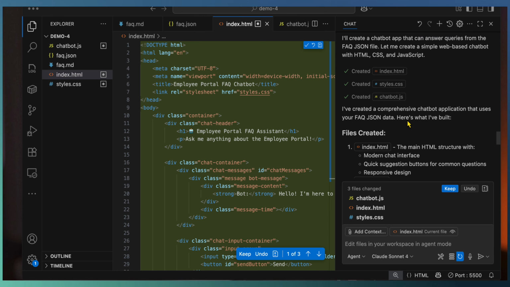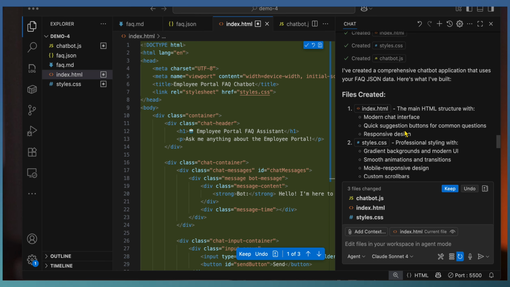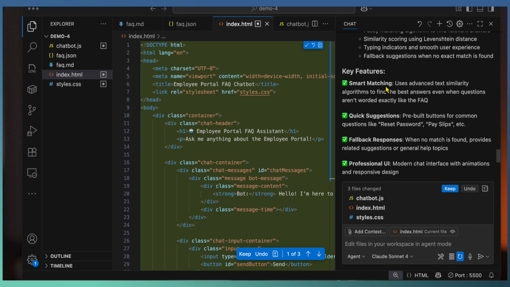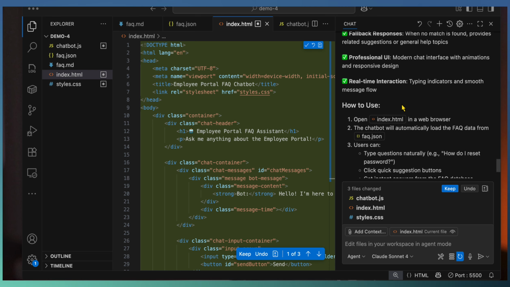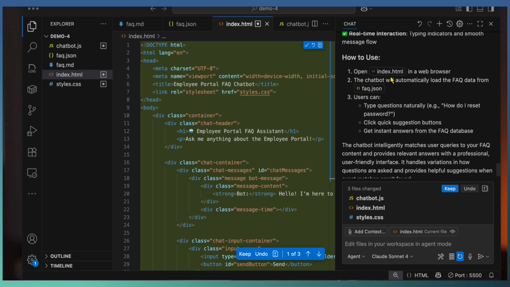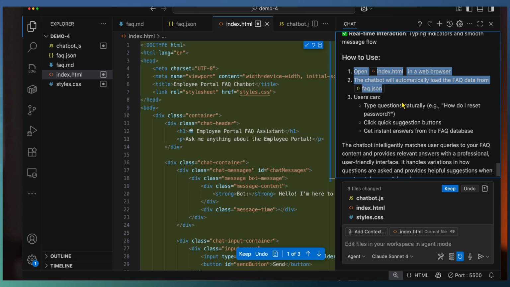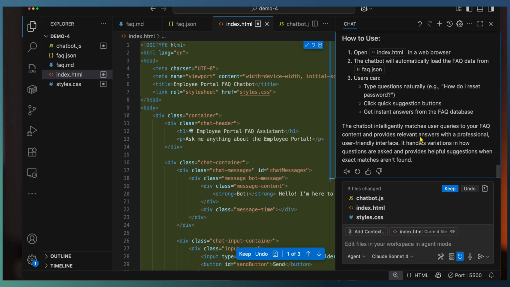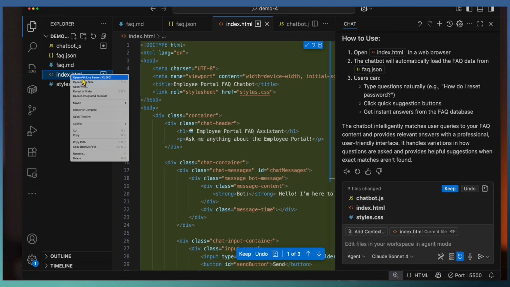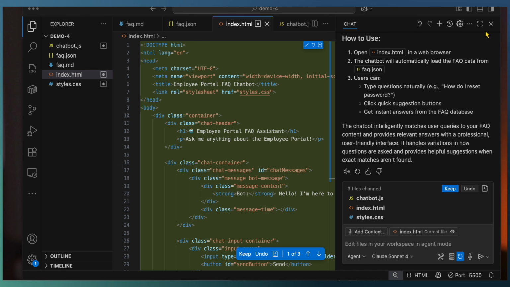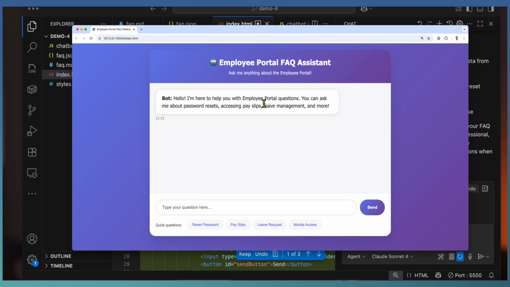Copilot finished the implementation of the chatbot and it summarized the files created and the key features as part of the chatbot application development. And it also provided guidelines for how to use it. If you are an HR member and don't know how to run this particular application, the guidance is provided by GitHub Copilot itself. So let us go ahead and launch our application using a live server. A quick and nicely created chatbot for our HR policies is here.